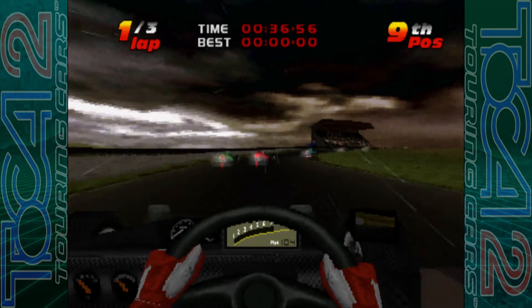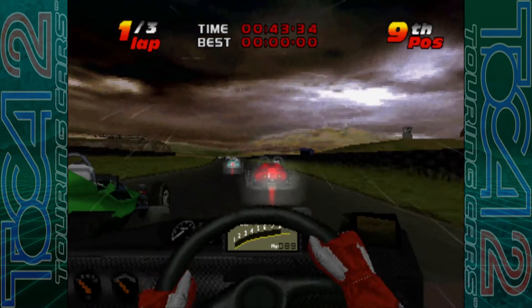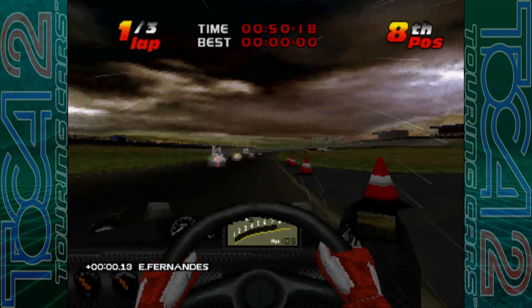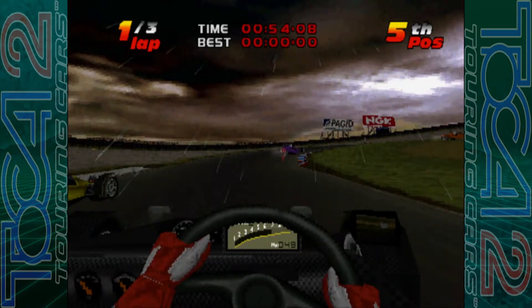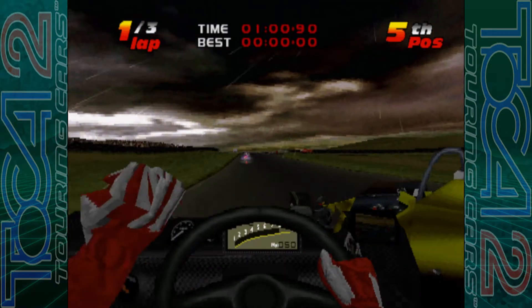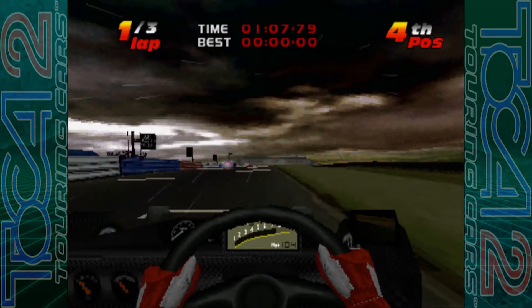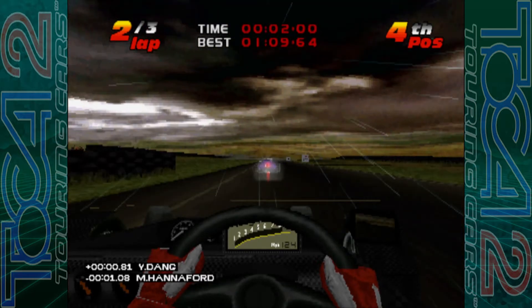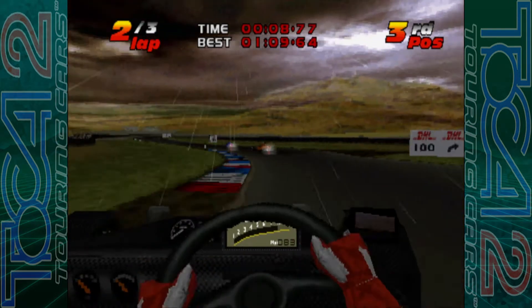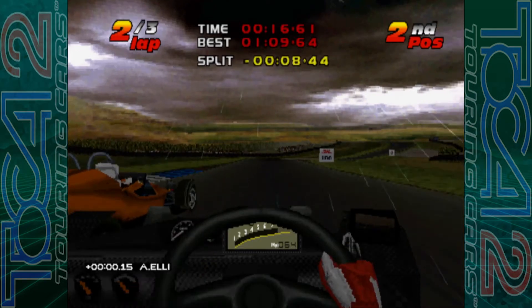I don't know why but I really struggle with the AC Super Blower during the event here — I really struggle to keep the car in control, especially going through the tight hairpin. Slow the car down early enough and we should get it around nicely — come on, get out of the way. Yeah, go on, shake your fist at him — face full of mist and dirt and gravel and oil and other such nonsense. Slow it down, get it around — there we go. We caught up anyway, so we've got one more lap after this to do and then it should be another victory — 20 points on the board.